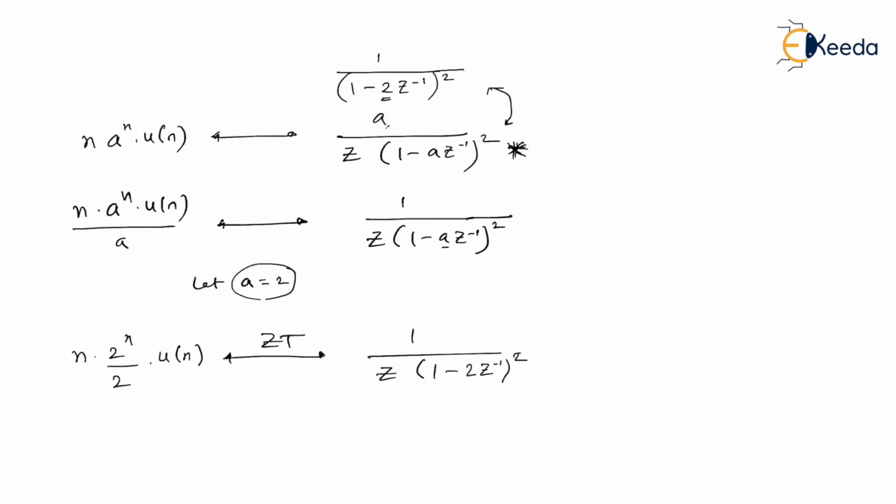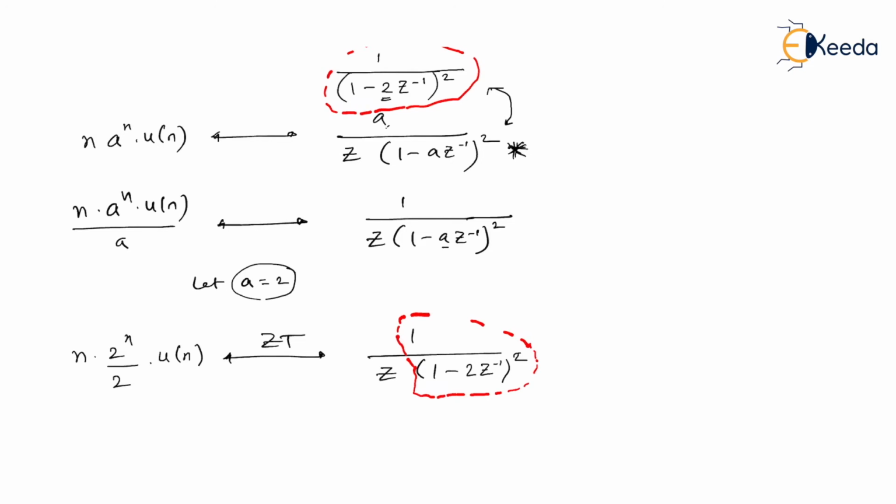Now let me tell you the problem. Somehow I managed to get the above expression. So this is the term I'm looking for, right? Now this term is present over here. Can you see what is the extra thing present? The extra thing present is z. But let me tell you, you cannot transfer this z to the left hand side. Only those terms you can shift from left to right or right to left, that is from time domain to frequency domain or frequency domain to time domain, is only the constant part. But you cannot transfer the independent variable.